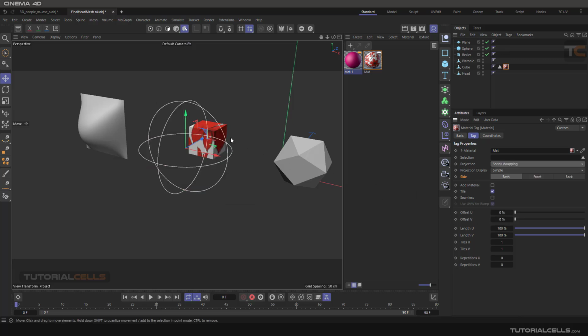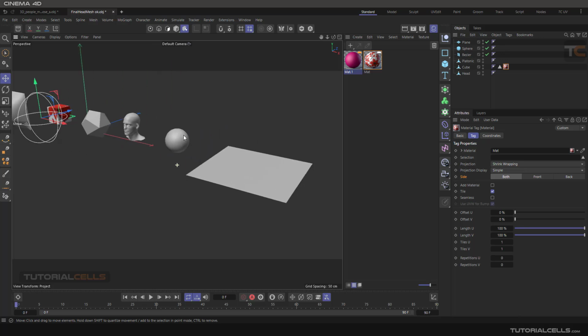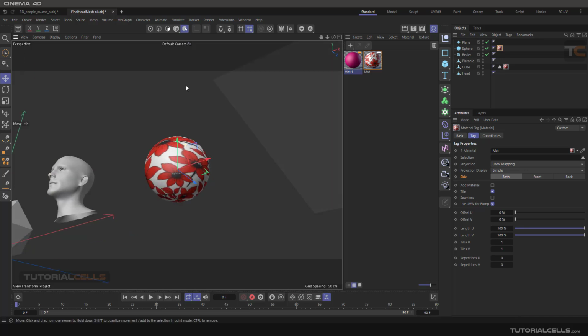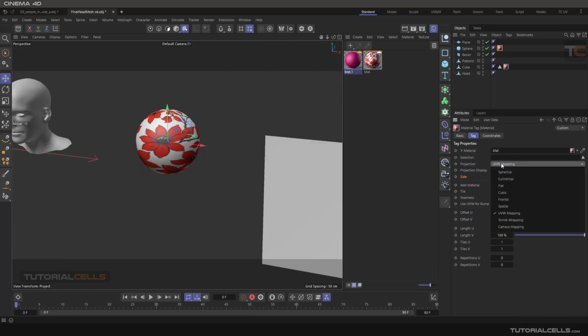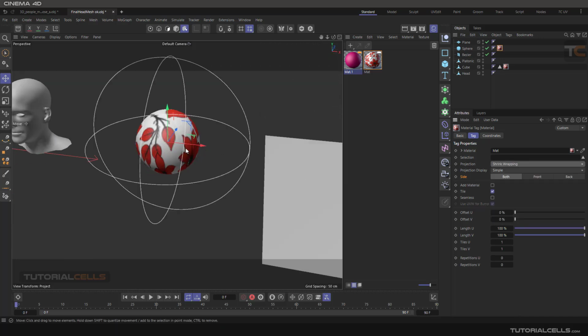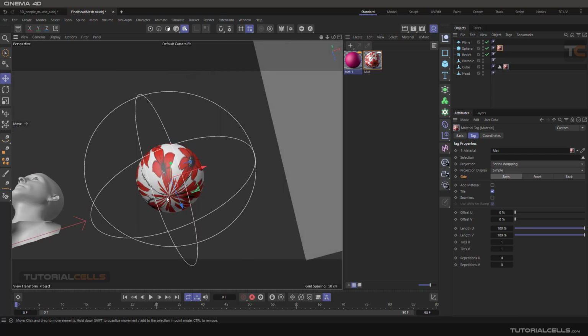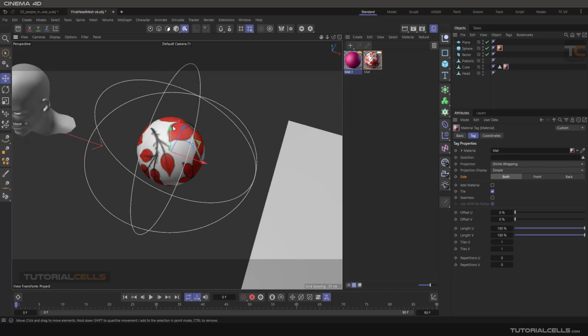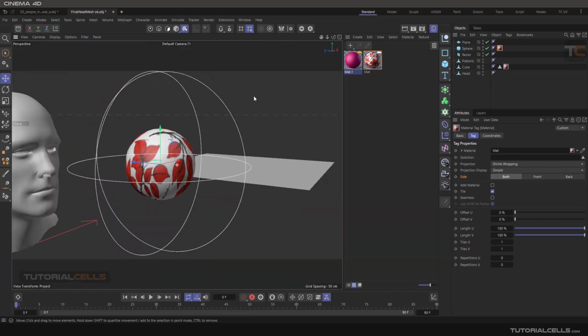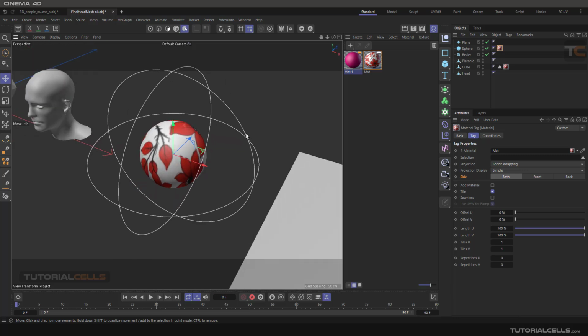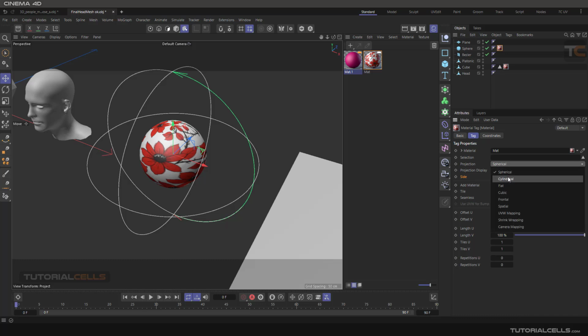For example, shrink wrap is good for a spherical object. With shrink wrap, you can see this is spherical automatically. It just shrinks the texture at the south pole of your spherical object, but the other sides of the texture are correct. This is shrink wrap. So in this case, you go spherical for a spherical object, cylindrical for a cylindrical object, flat for a flat object like this.